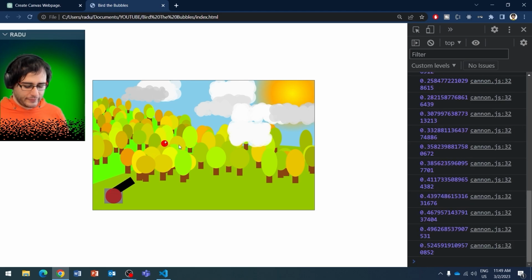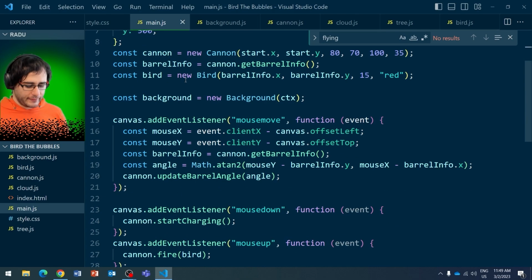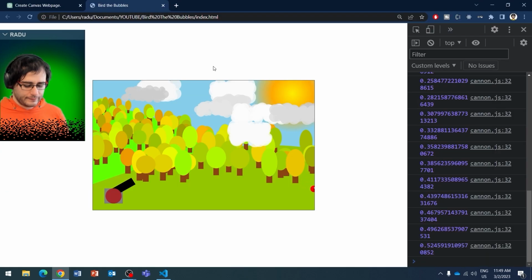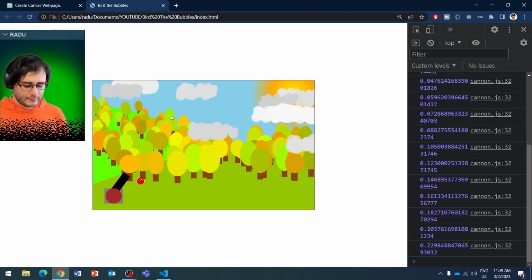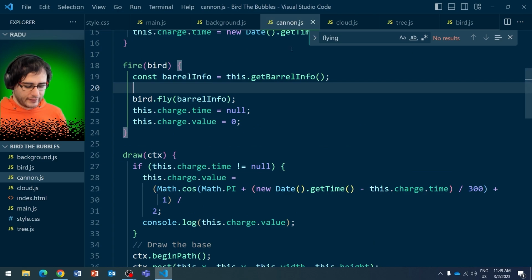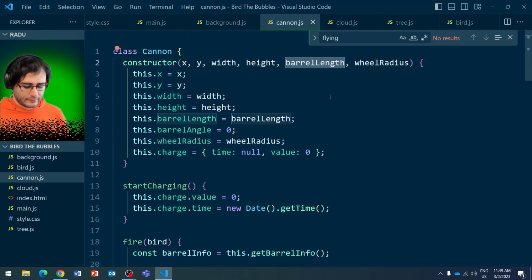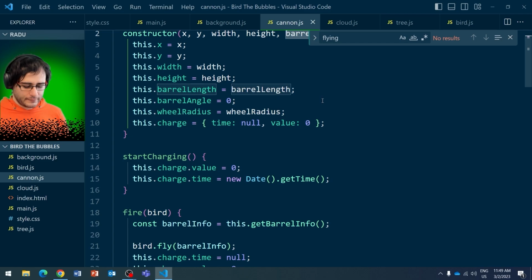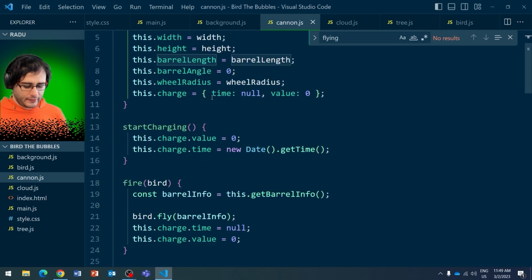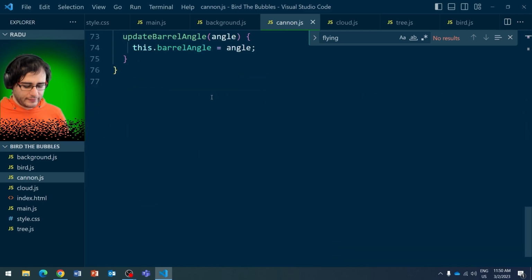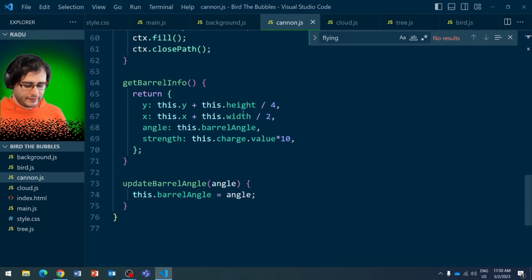Now also this bird should be, maybe we put the bird at the tip of the barrel. Or is it too much trouble? So we have the barrel length. We have the barrel length and we get the barrel start x and end x.